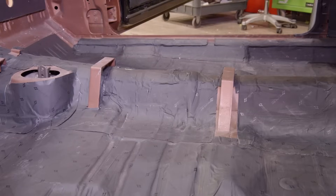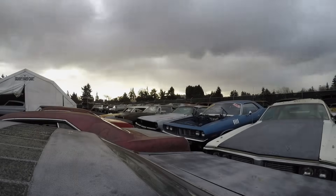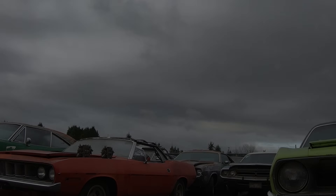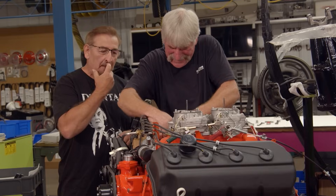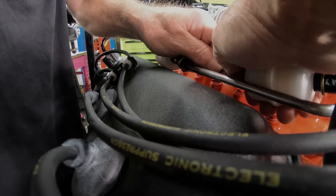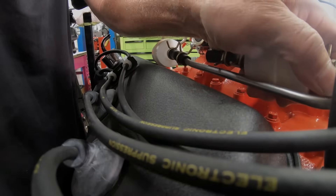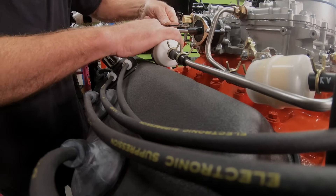Now with the second skin installed, I can continue installing the interior on this gorgeous 1969 Charger. One thing I'll say about this design of the dual filters up near the carburetors — this is a very easy filter to replace. You can see it doesn't take Doug any time to do it, and if it were in a car it would be the exact same thing. We're going to tighten down our fuel lines here.